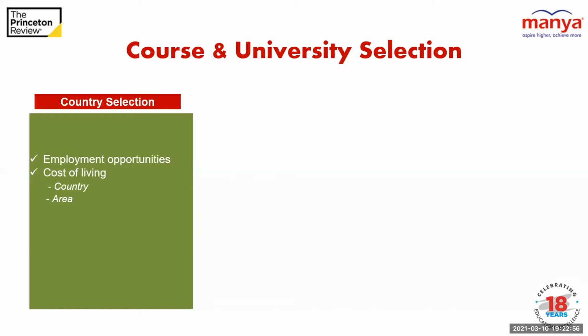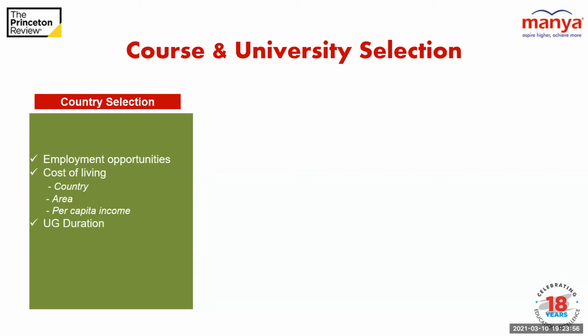However, the cost of living and even the fee of the colleges differ in New York and New Jersey, for the simple reason that the overall costs in New Jersey are cheaper than New York. New York is a more expensive city, right? It's like Mumbai and Navi Mumbai. So these are also the elements that you could possibly look at while you are researching for the country, and within the country, where it is that you would wish to apply. Okay, per capita income. This is an important element, because per capita income is one of the indicators that can help guide you to the employment opportunities, or to calculate the kind of ROI that you would be getting on the money that you are going to invest into your education.